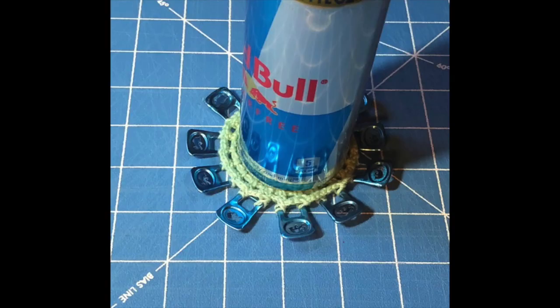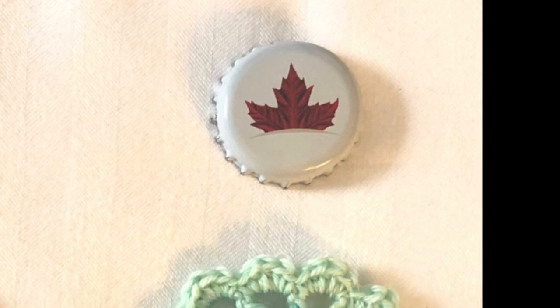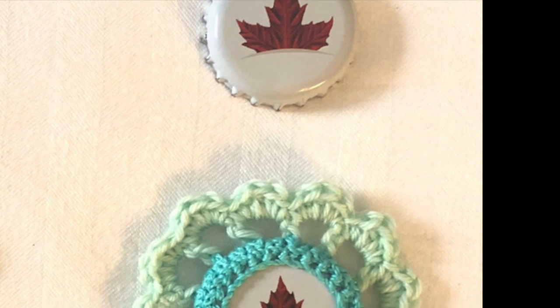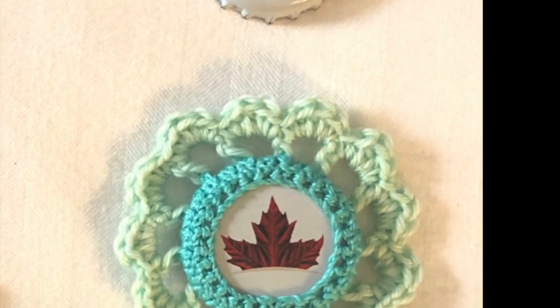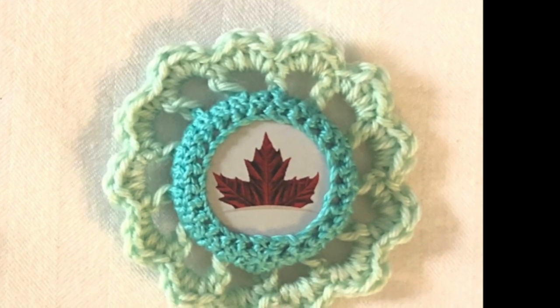And then bottle caps, they're so pretty on the top. I can't throw those away either. I know I'm sick, but I have a ton of them. And I thought these are perfect. These are like little bottle cap cameos. So I'm gonna teach you how to crochet a little bezel to put the bottle cap in and then the little petals that you can do on the outside.